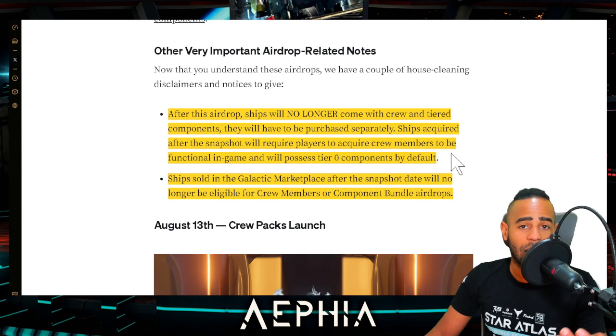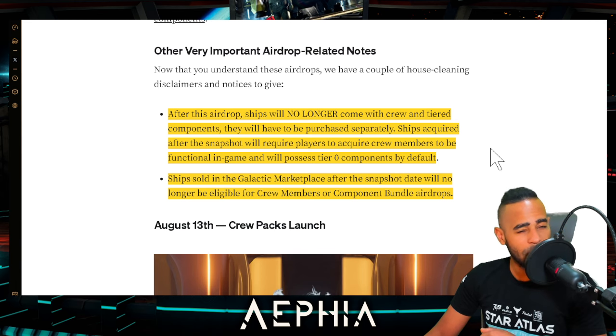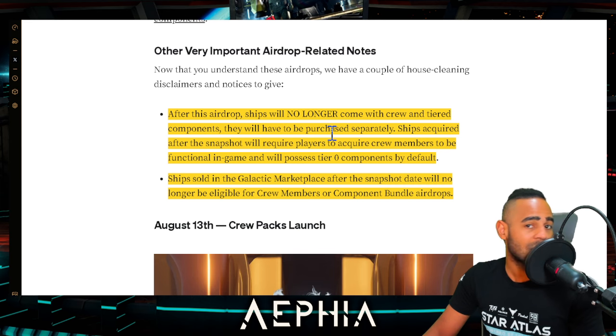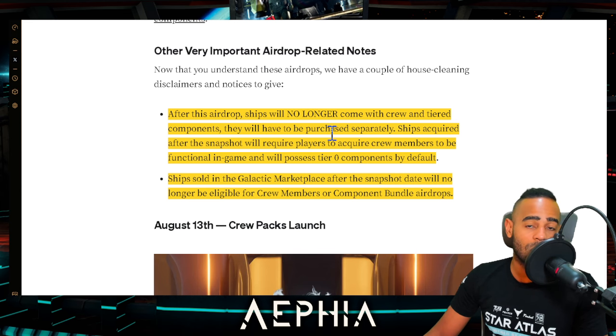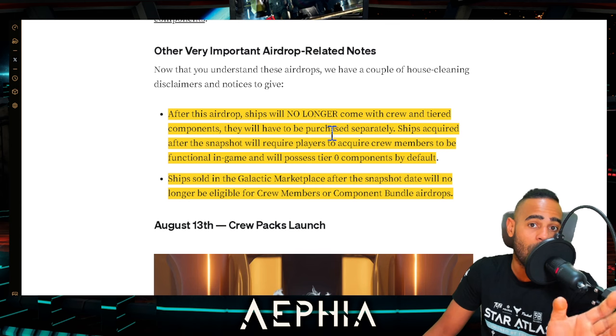Now, here's what you should know, my friends. This is where some people may not be happy. After the airdrops, ships no longer come with crew and tiered components. They will have to be purchased separately, right? So the prices of the ships aren't going to change from the team when they offer them. They'll just come with less stuff. Because we've been in Star Atlas so long, we have been a bit spoilt where we get the ship, and we get the crew, and we get the components. But from now, no more, okay?